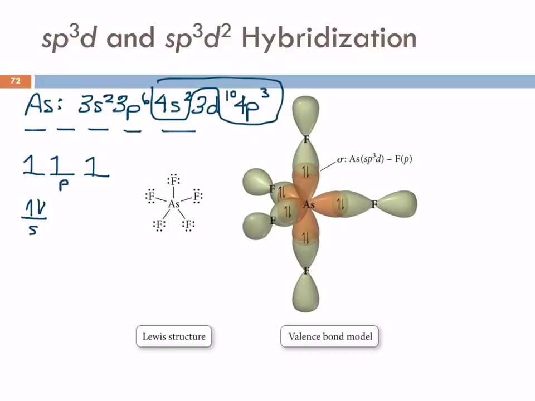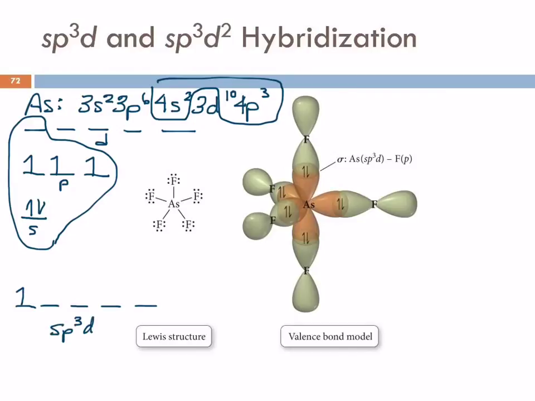Up here, we have d orbitals that are empty. And so it's going to grab one of these d orbitals and hybridize. Then you get 1, 2, 3, 4, 5 sp3d. And now they can each have their own orbital, and each of those can make a bond with another atom. So we've got these 5 bonds, and they're going to arrange themselves in that trigonal bipyramid structure. These are sigma bonds overlapping between the p orbital on fluorine and the sp3d hybrid orbital on the arsenic.